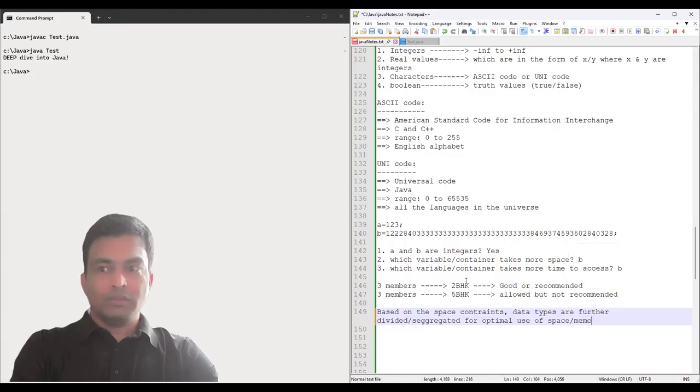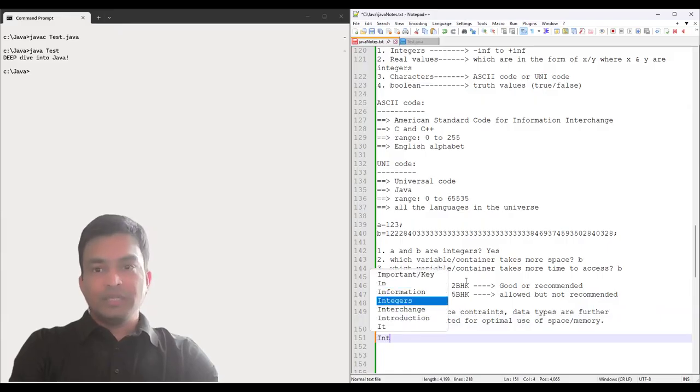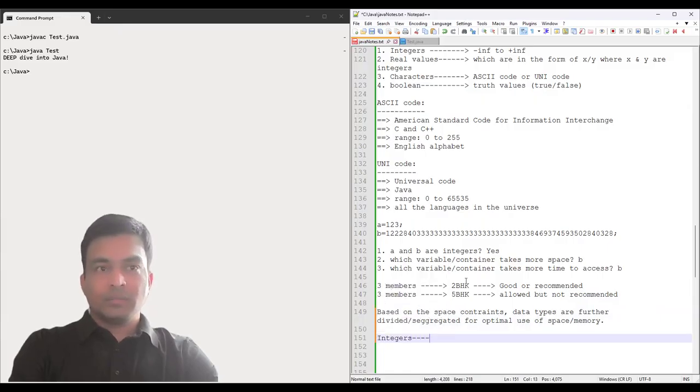In other words, integers is divided into 4 types. Byte, which is the smallest. If it is bigger than byte, then you go for short. If it is bigger than short, you go for int. And if it is bigger than int, you go for long.